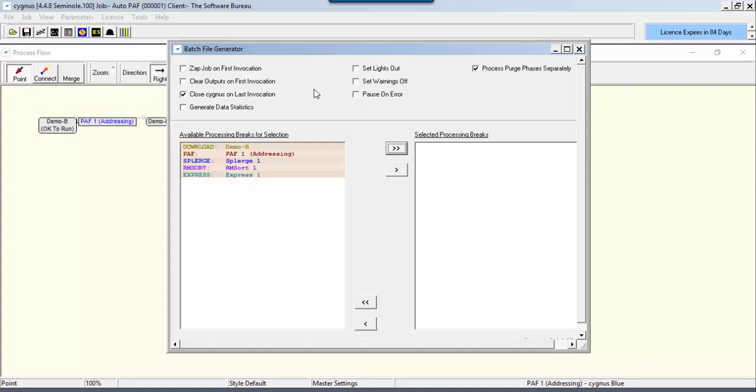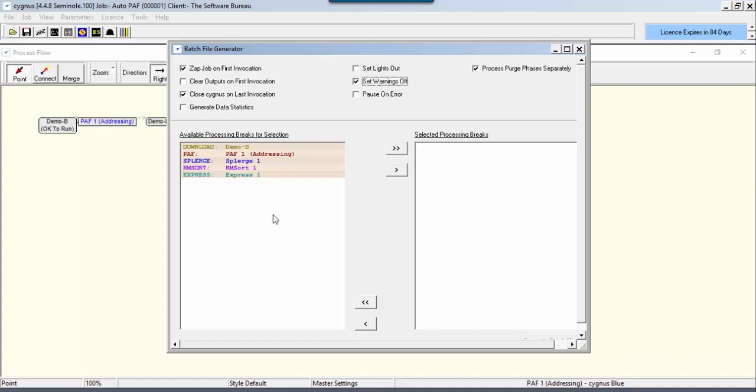For example, if you're going to rerun the job on an ongoing basis, then you do need to zap it prior to rerunning. You can also run in a lights out environment, so the screens don't pop up, windows don't pop up as you're sitting doing something else. We'll leave that off for now, but it could be a good idea to run it as lights out. And set warnings off is quite useful. Any of those niggly little warning boxes that we display from time to time will not be displayed. I think the only ones are things like license expiry notices, that sort of thing. But other than that, that will turn off warnings.